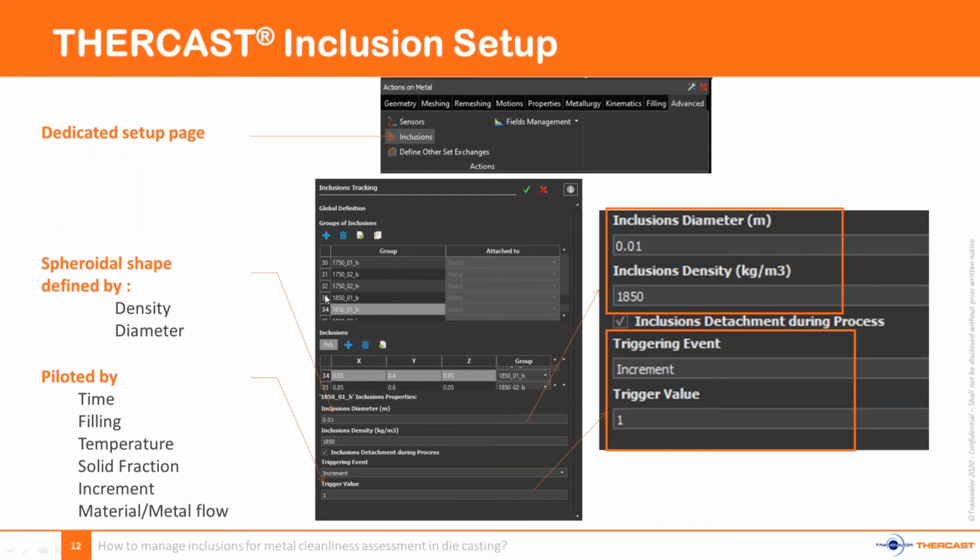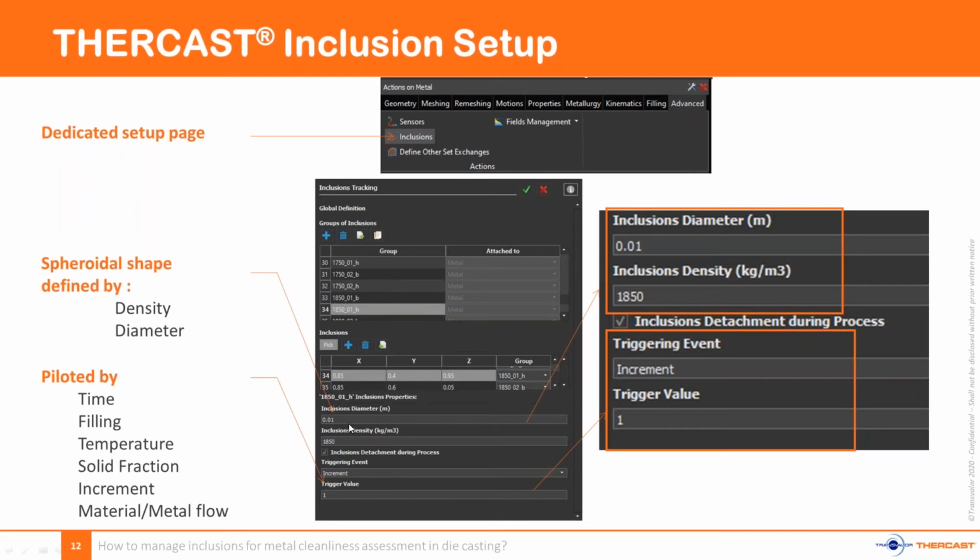You have a group section here and the particles themselves section. The group is to define the group of particles, and in this zone at the bottom of the window, you have the definition of the particle itself by the coordinates or nodes or whatever. I will show in the live demo how it works.